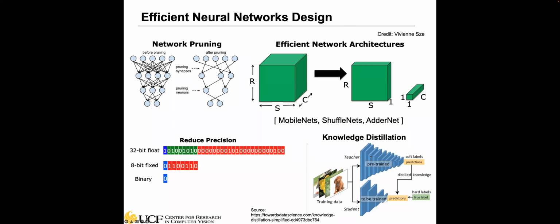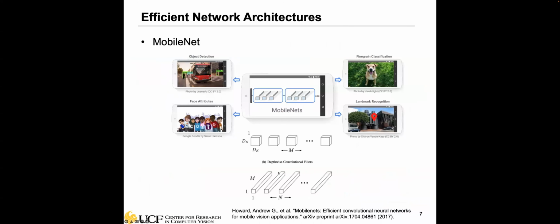Which is very intuitive, right? You want to distill the knowledge from the teacher to the student, so the student can achieve similar performance, but with the benefit of being lightweight or computation efficient. So let's look at each of the individual categories and how different architectures or different strategies can achieve these computation or memory efficiencies. So let's look at the efficient network architecture designs, right?